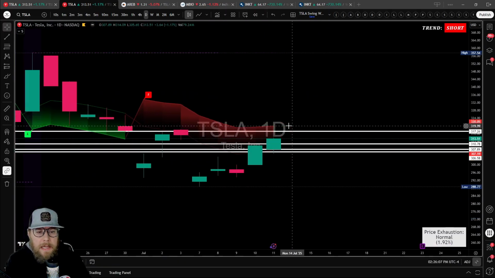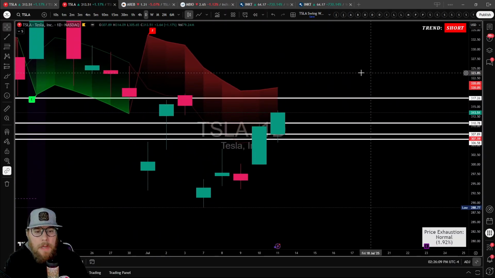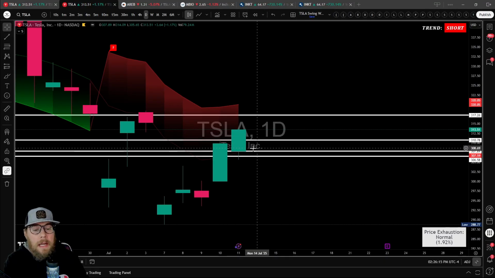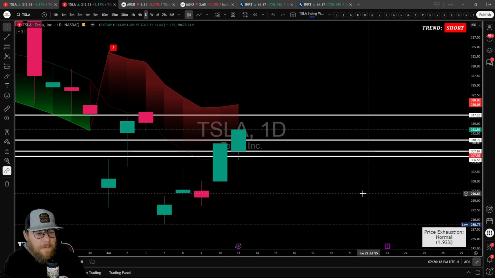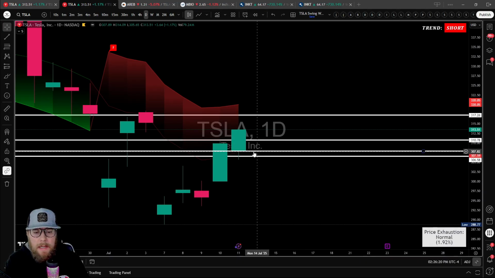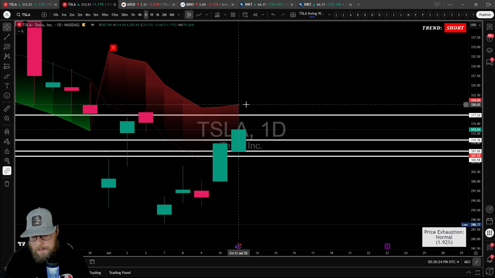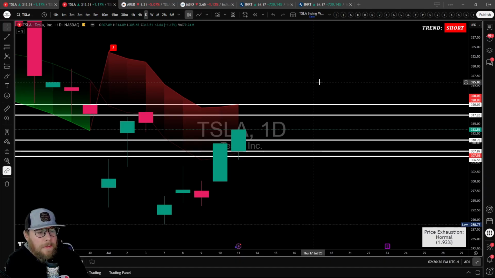Same thing. Zooming in here, on the daily time frame we are seeing resistance and we are seeing some support. This is below the current price, so it will act as that support. I think that's about the same line as this 307.89 level, so we'll keep that one there. Above that, right in here at the top of this level, 320.05 is going to be the top resistance on this daily time frame.